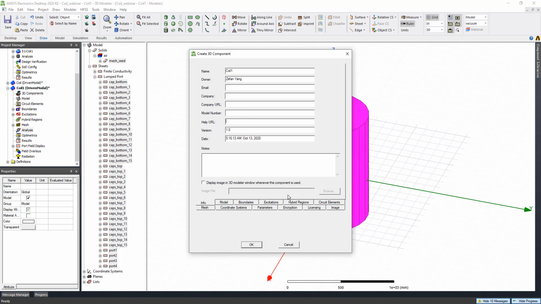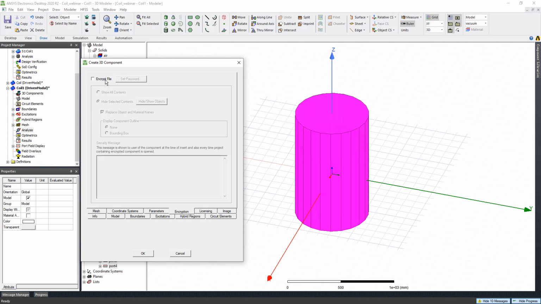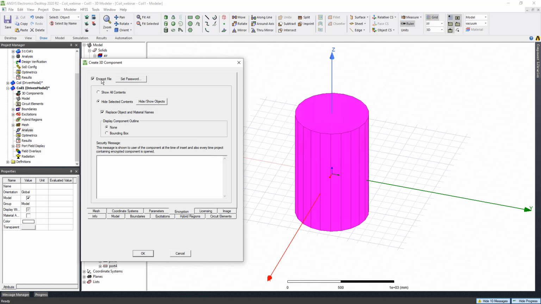Because once your design is created as a 3D component, you can lock it and it will become an encrypted model, so other people cannot look at what is inside it. So here you can encrypt your model, but I'm not going to do that.